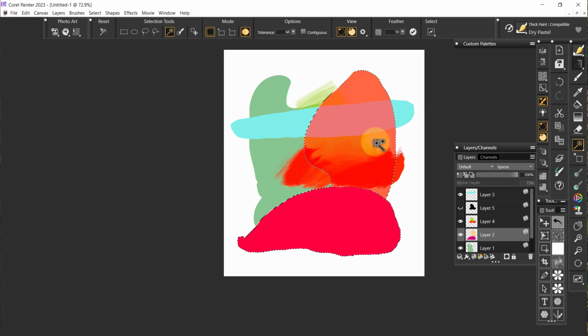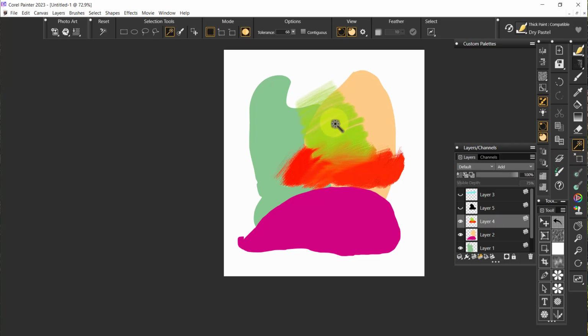Now, the dragging has to do with range of color. For instance, let's turn off this blue so we can see the screen here. If I just select the green, don't forget that you have to be on the layer, okay? So I want to get rid of that selection.